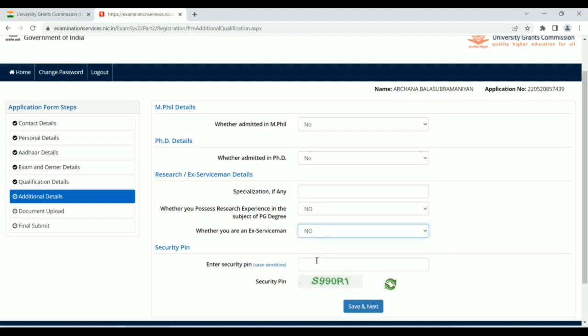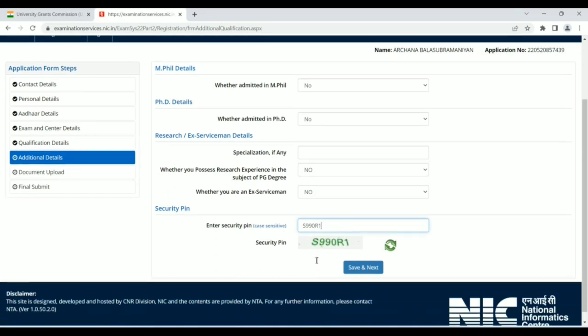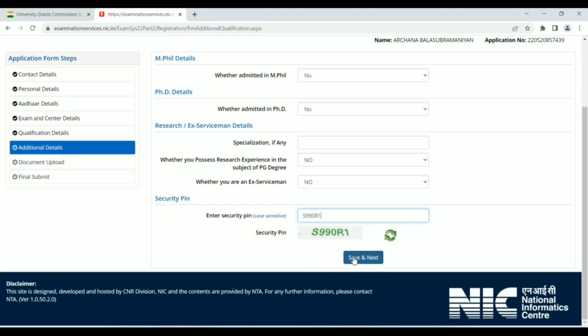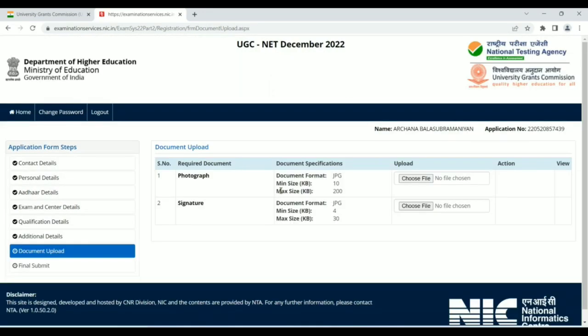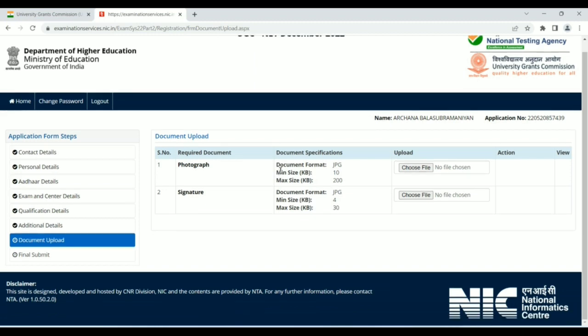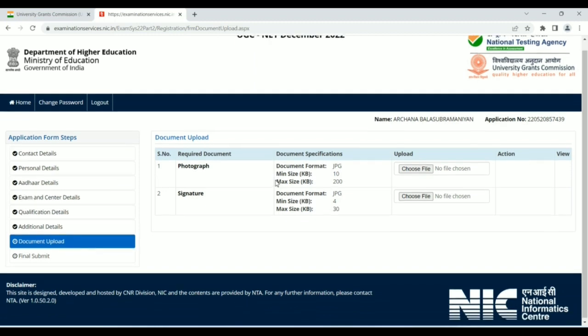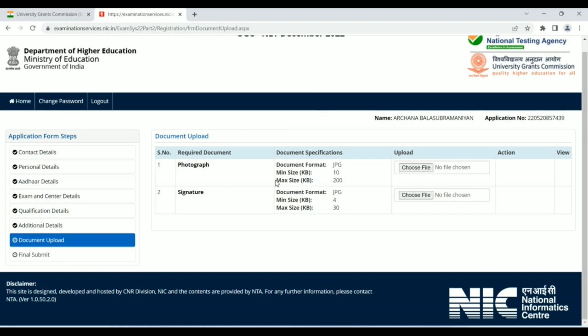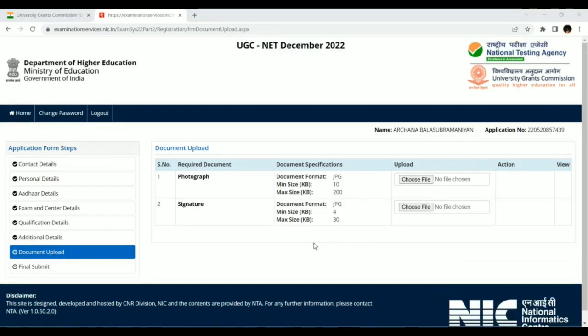The security pin has to be entered by the candidate on this page, and once entering that, the candidate has to select the save and next button here also to move further. So yes, now the candidate is selecting the save and next button, acknowledging and moving on to the next screen.